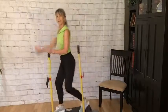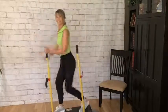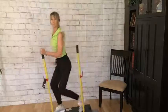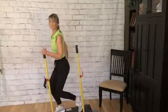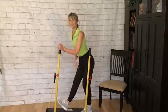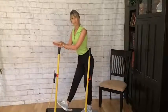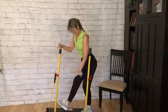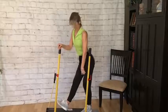Breathing. Excellent. I really love this one because of the ankle mobility involved. 4 more. You've got this. 3. Wiggle your fingers every once in a while. 2. Now we're going to rock back into the hip and pulse through this thigh. You're going to put both hands on that pole, long line. You're going to really feel this in that leg that you're bearing the weight through, the one that's closest to the pole.